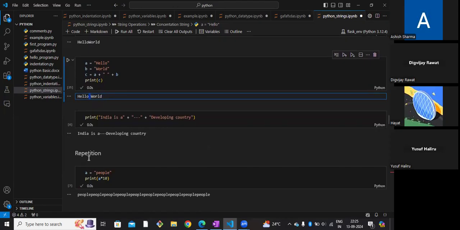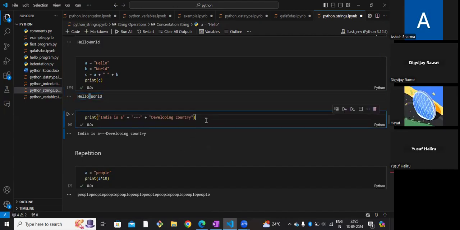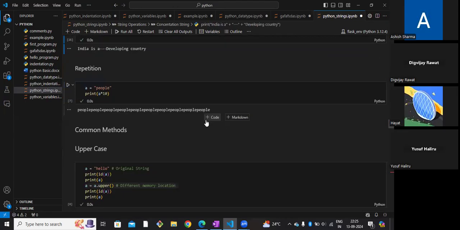If you keep on looking at these concepts and try them by yourself, that's how you get doubts, and that's how you get more interest. After that, we discussed repetition. Repetition means if you want multiple copies of the same string, you just need to use the asterisk operator, and you can get it as many times as you want.